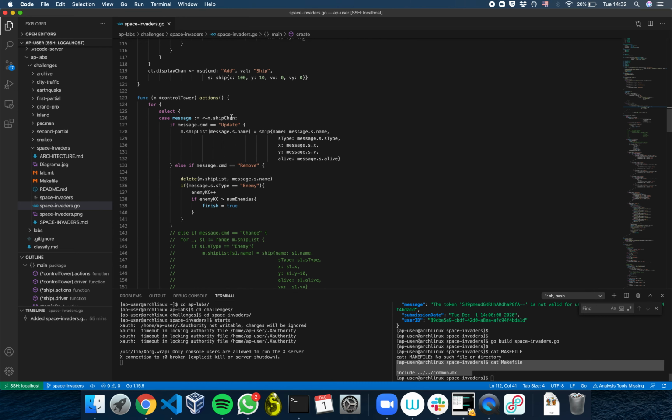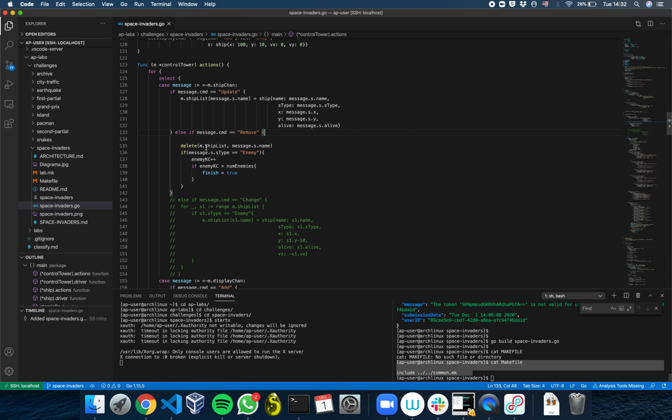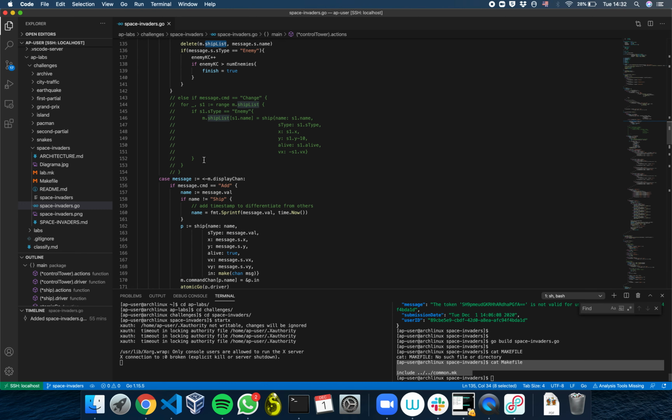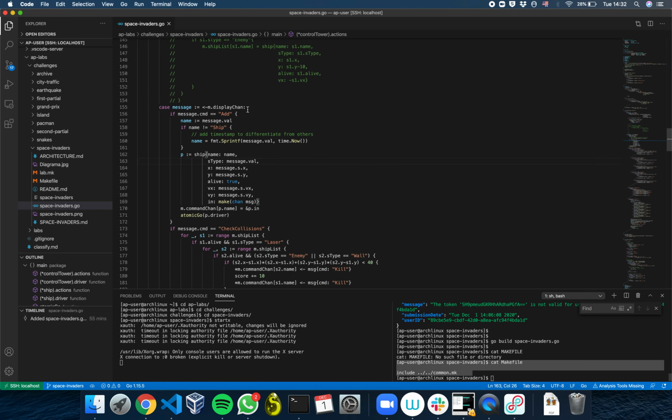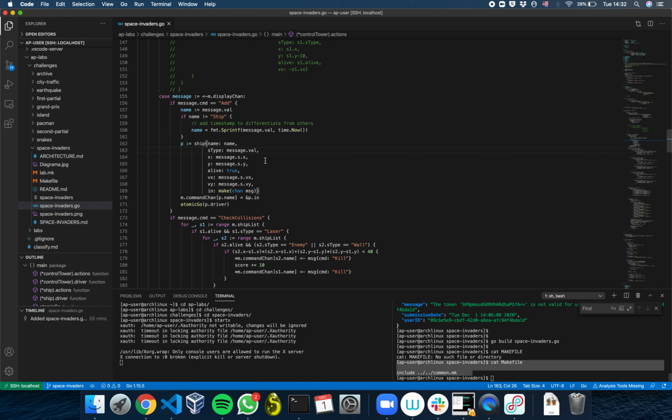If we receive something from the ship channel, which is the channel that the ships are able to send information to, if it's an update, we'll update the ship list according to the name. We will update the information. If it's a remove, we will just remove it, and if it's an enemy, as I said, we increase the kill count. If we receive something in the display channel, if it's an add, we will add the ship.